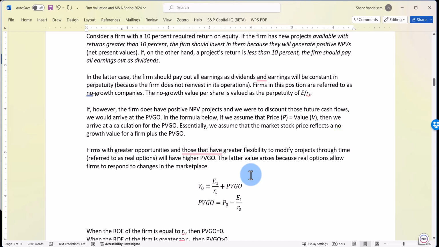We haven't talked about real options very much, but real options provide opportunities for firms to take actions in the future. If you think of a real option like a stock option for a firm, a stock option gives the investor the ability, if I buy a call option, to exercise that option in the future and purchase a share of stock at a lower price than what it's selling for in the marketplace. A real option provides an opportunity for a firm to take an action in the future that they would not have the ability to do if they had not invested in that real option today.